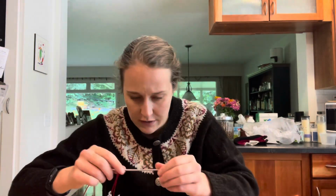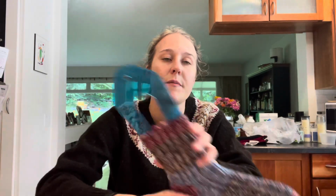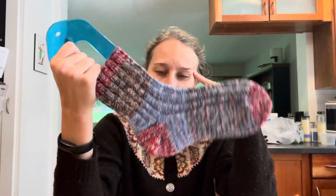It's on the needle, right? Metric 3.0 millimeter needle. Okay, 3 millimeter needle. Most people use a US 3, which I think is 3.25 millimeters. Yeah, I think so. I'm not great with the metric measurements.